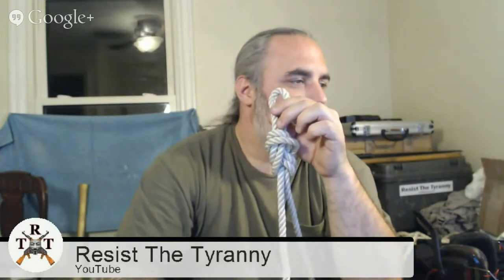Now this knot here is a good knot for attaching to an anchor. Like say you have a tree over here, and then say you have a strap and a carabiner. Pretend this is half inch Kernmantle or some type of good rope. That would be the knot you would use where you could set up a simple rope system and then rappel off the side. This is something that climbers use.